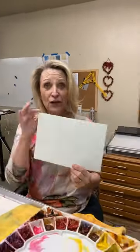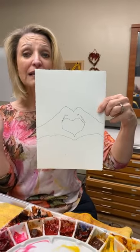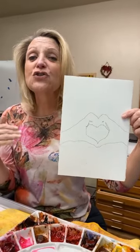Anyway, so you know what I like about this picture? You can either go this way or you can go that way. And what I like about it the most, I like the shape. It's a good shape. It's a fun shape. I can do so many things from this shape.